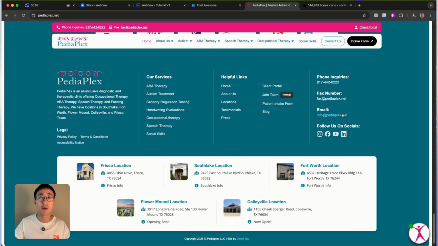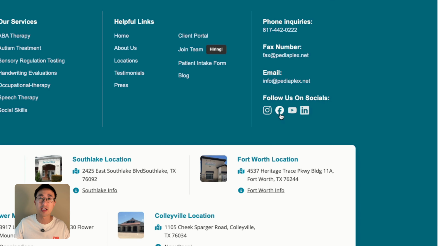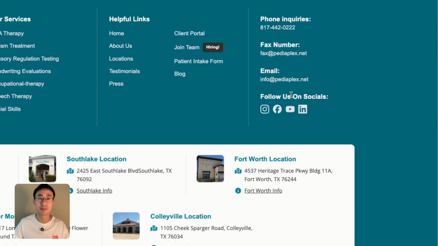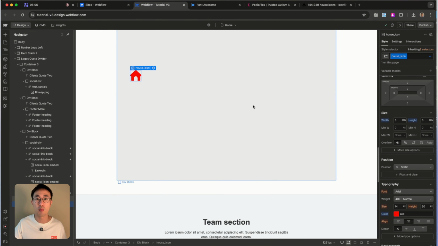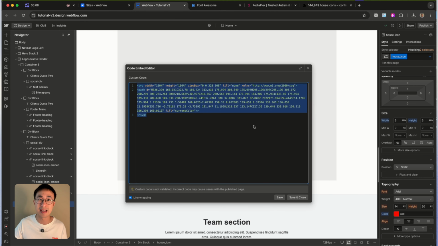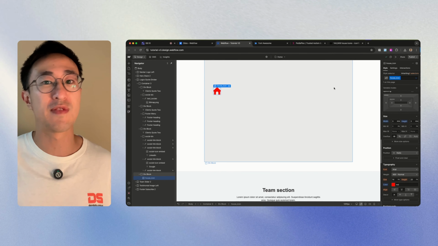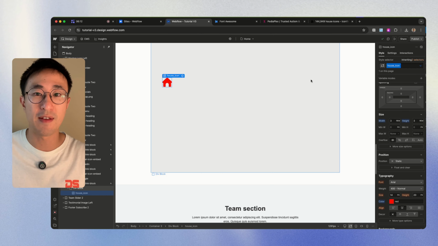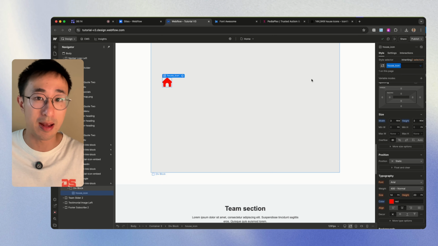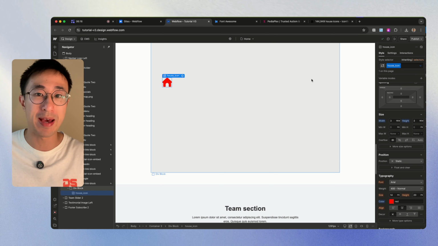So for example, if we go back to this website, you can see where it says follow us on socials. These are all done through SVG icons. We can just copy this specific component and paste it throughout different Webflow projects because it's really just the exact same code. So I hope you guys found this video very, very helpful. SVG is a fantastic alternative to either an image or a font-based solution. And on top of this, based on my experience, it provides the fastest load speed out of all of them.